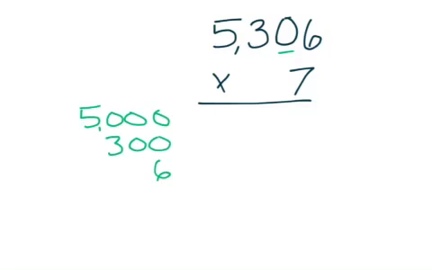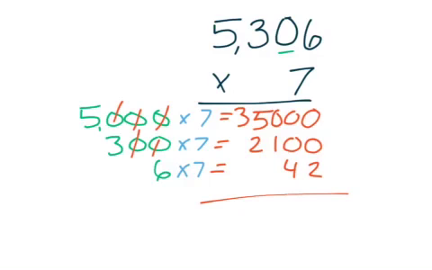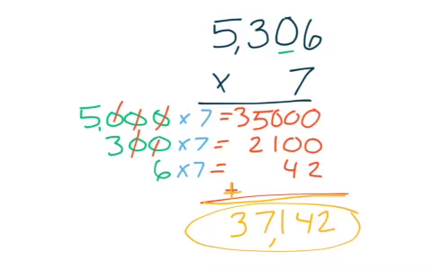Second step, multiply times our 7, or distribute that 7 to each number. Step number 3 is to multiply to find my partial products. And again, I have to start in the ones place when I'm putting my numbers down, so all of my numbers are lined up nicely. And then I add down. That is step number 4, to add those pieces together. And there is my answer. Now I still have to round.